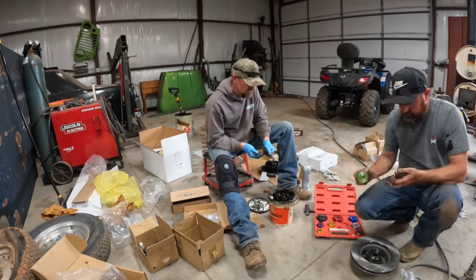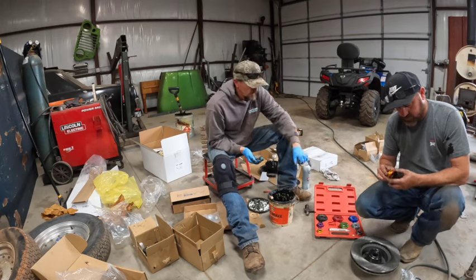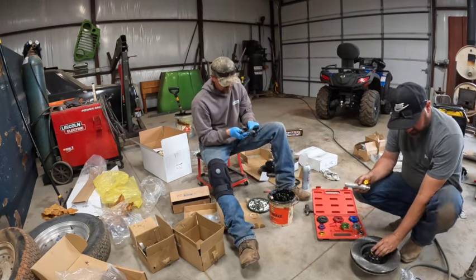Find the one, probably that orange one. That'll work. Now just take that handle. Yeah, I'm going to use that for the dirt bags. Yep.